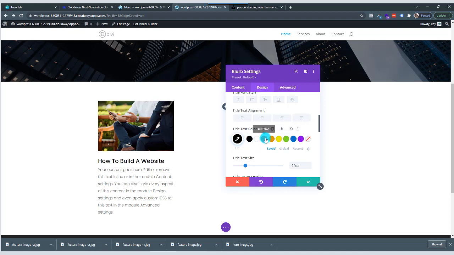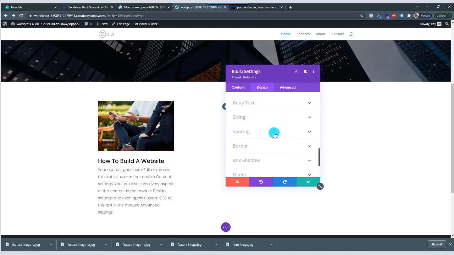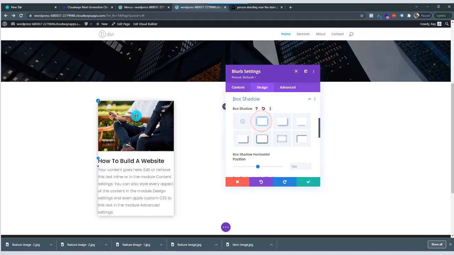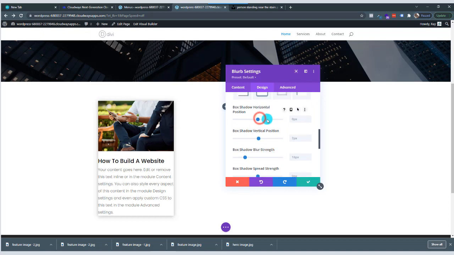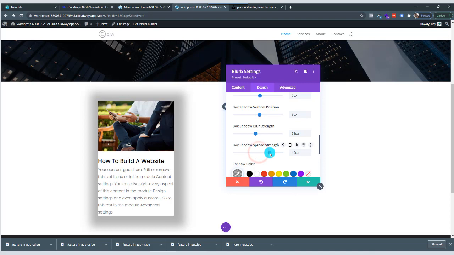Now another thing that we're going to do here is scroll all the way down to box shadow, and we want to create a little shadow for that box right here. So there we have a little shadow right there, and we can also adjust the position horizontally or vertically, and we can increase the strength of the blur, and we can also increase the strength of the spread.